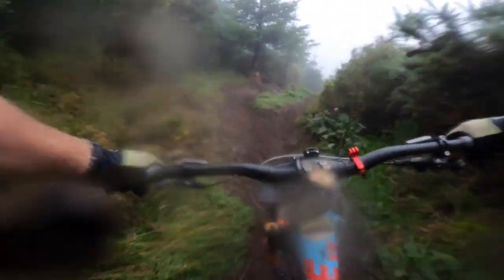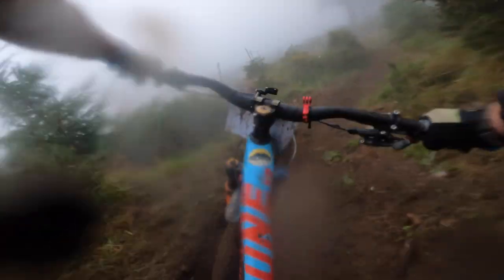Then we dropped in to the right into a trail that used to be called Turf Surfer — it's kind of being reimagined. This is the bottom section of stage number two: fast, turny, flowy, fantastic. We had so much fun on this, with a couple of little rock hops that would send you into the turns. Watching the video back I can see a few faster lines to the right that we didn't take on the day — maybe we should have. That was stage two — my favourite stage of the day without a shadow of a doubt.